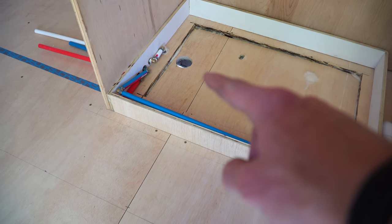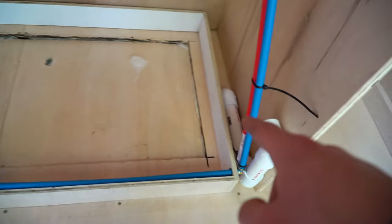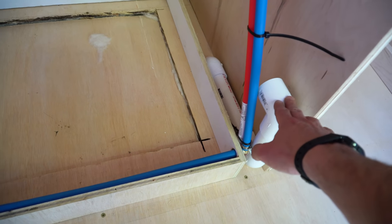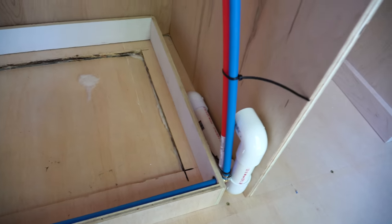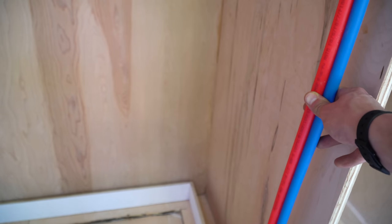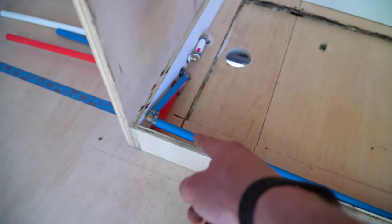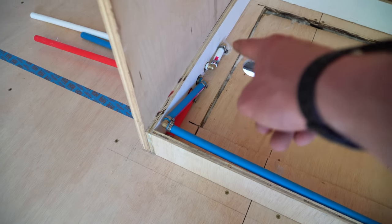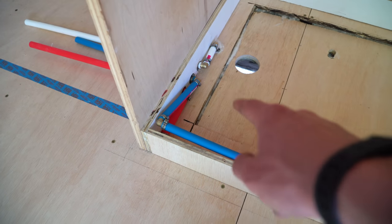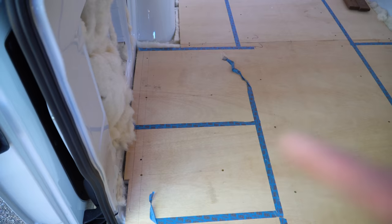Got that drain drilled in through the bottom there. This white tube is the exhaust for the composting toilet. This is the hot and cold for the shower. And then they come down around here and they go out here. Well, it comes up this way. And then that white one is the drain from the kitchen sink. So it's gonna go all the way down and around here to the sink. It's right here by the door.